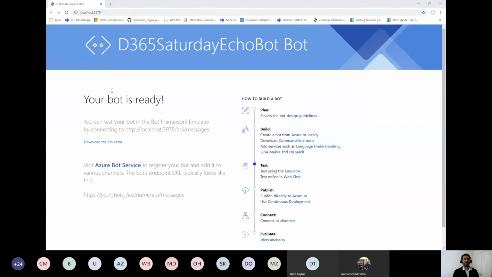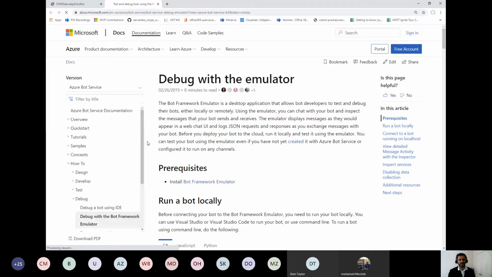All right, so it's loading. It may take some time. OK, so the bot is now working locally on my machine. And this is a really nice help page from Microsoft, where you have information about how to build a bot. Then if you have to test the bot, this is the link you follow to get the emulator. The emulator is really important. Everyone should have that, especially if you're building a custom bot. And they are open source and they are free.